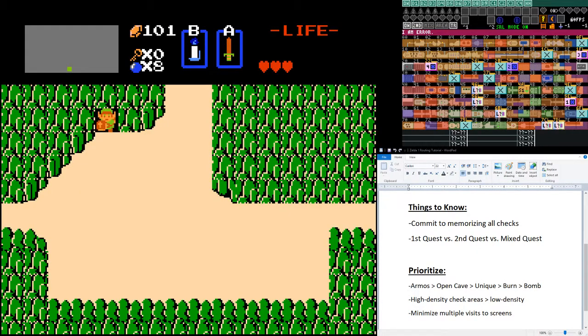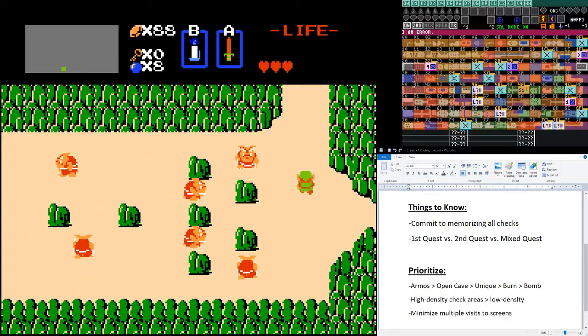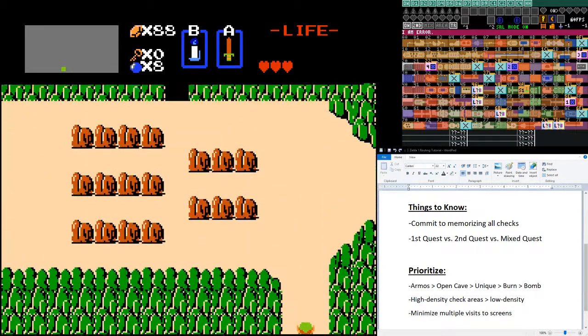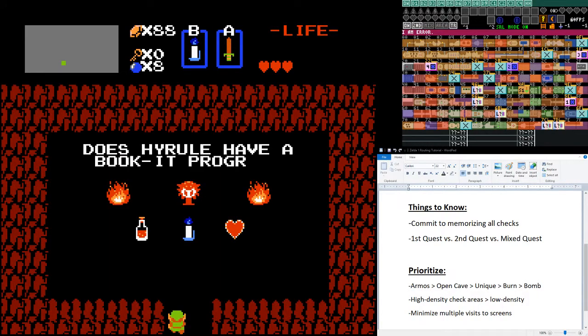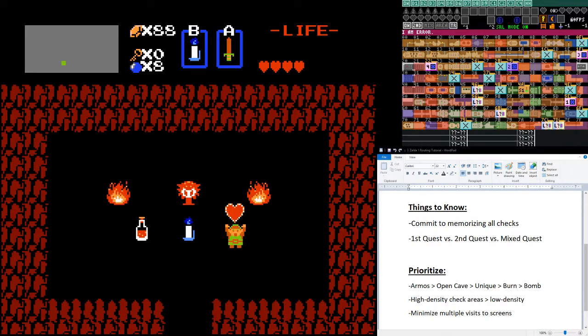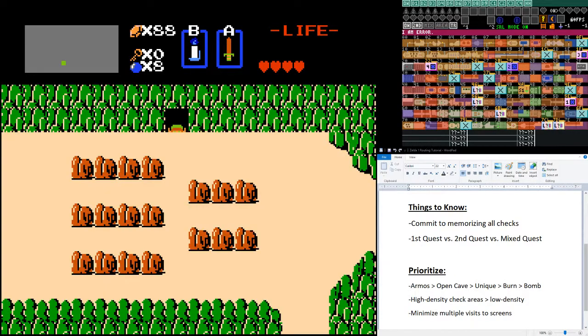Now, with this open cave, it's going to have to be a backtrack one way or the other. One screen backtrack is not the end of the world, though. I chose to do it on the back end. You could have done it at the start when we started this route. Either way works. But we're just going to go ahead and get that.